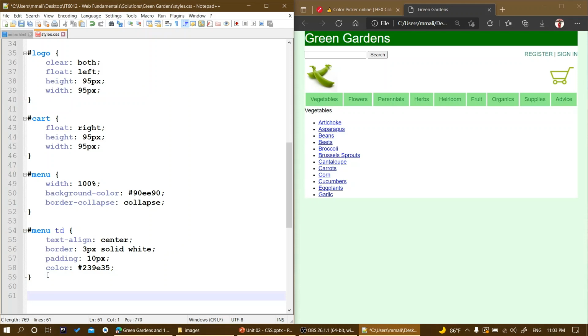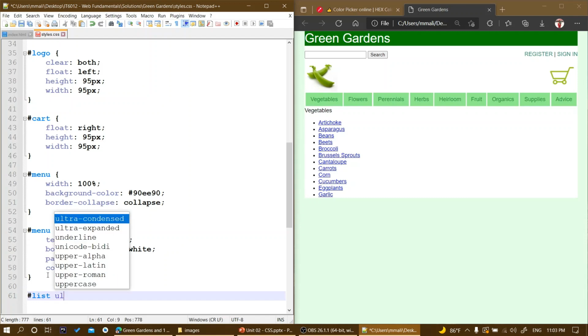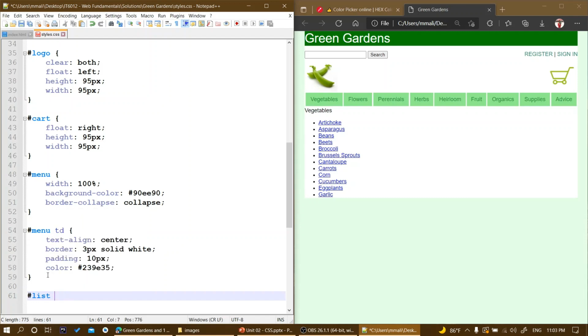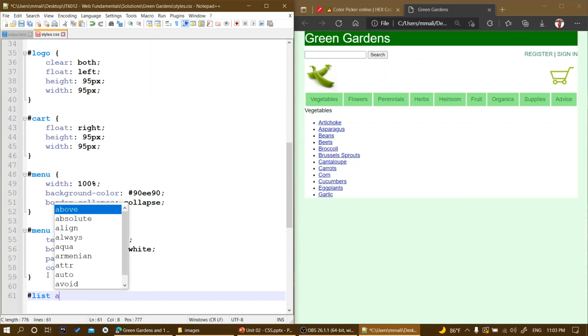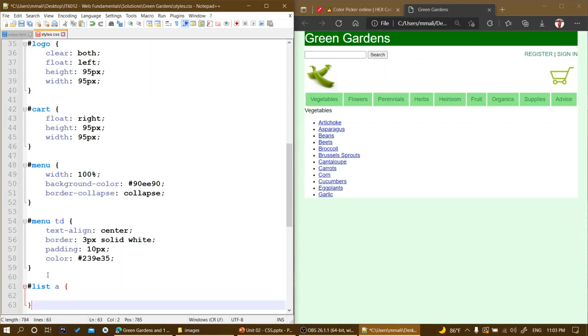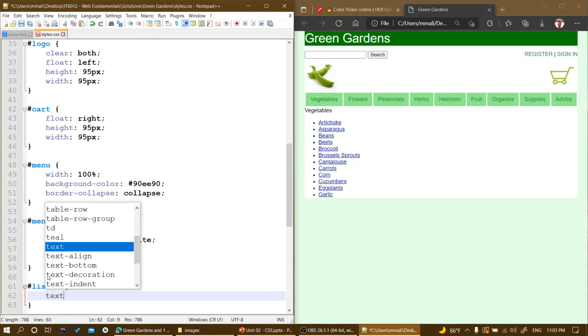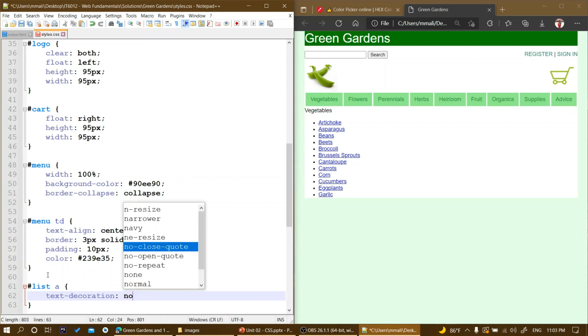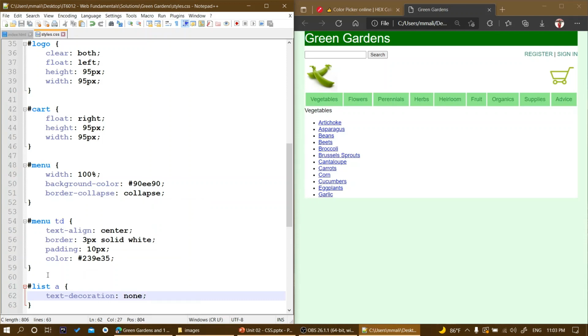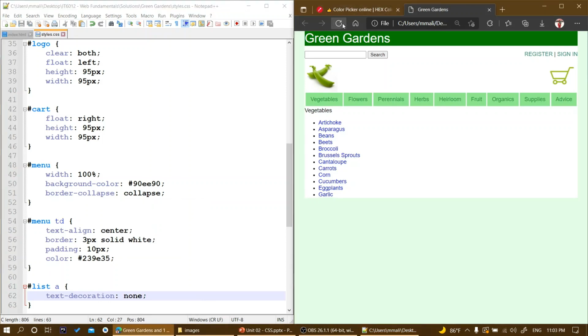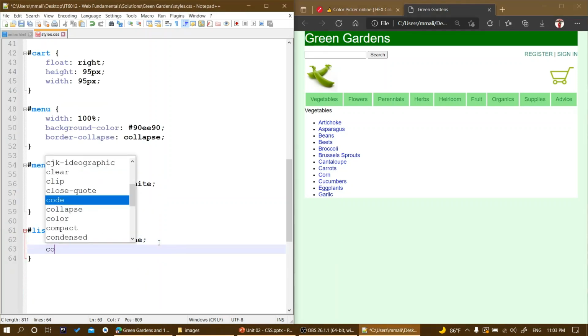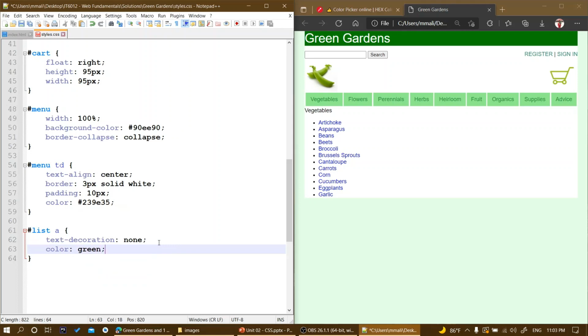So I will go to the list division, the UL, and the A within that division should have text decoration to none. So the underline is gone and the color should be green.